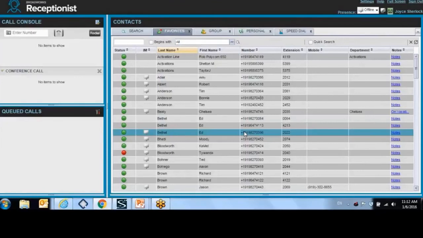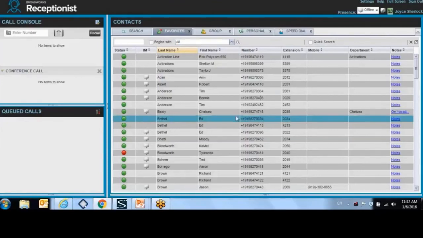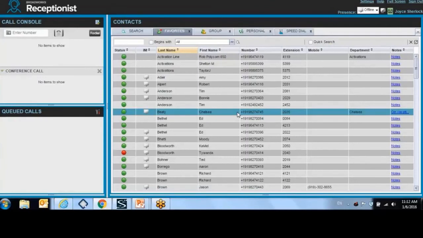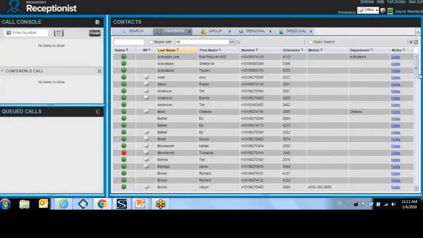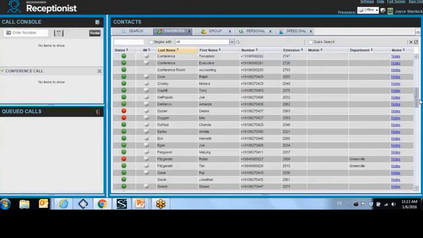This is only a note that I can see as a receptionist, but again, this gives me an idea of where all my users are at any time. When you have a bigger enterprise, it's a great time saver, so you don't have to write down these notes. You can manually type them in and save them within your console. And at any time, I can go back into that note and I can highlight and delete it and just click OK to remove it completely.